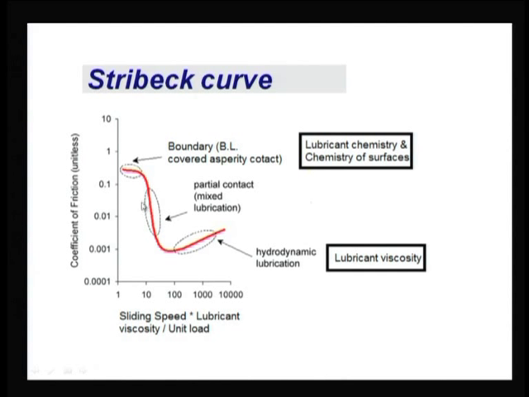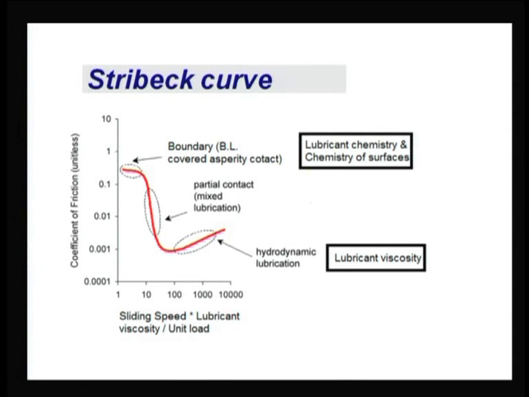Now, this red curve has 3 domains indicated with a dashed ellipse. First is boundary lubrication. Second is partial contact lubrication, and the third one is hydrodynamic lubrication. We can extend this also. We can say initially it will be dry contact, when we are not intending any lubrication mechanism, and lubrication is happening on its own or because of the environment. We are not giving any lubricant to the surface. When we intentionally do some lubrication on the surfaces, then it will be called a boundary lubrication mechanism.